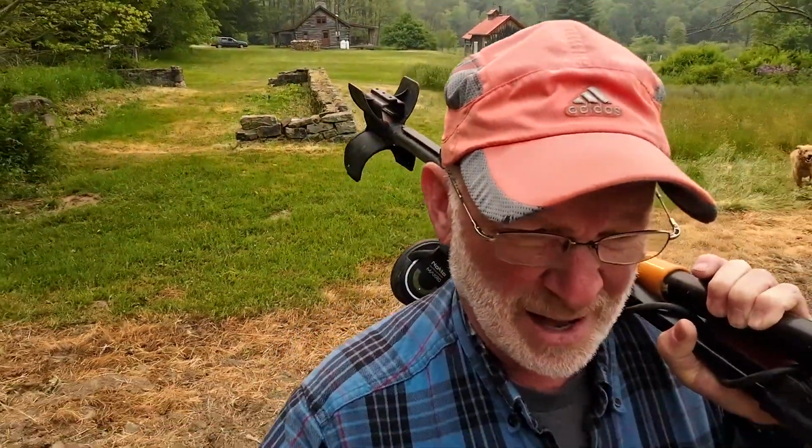We've got an odd situation right now with the weather like it is. You can see the sun behind me, that tiny little red dot, because of all the smoke in the atmosphere from fires that are actually coming down from Nova Scotia in Canada. So it actually smells like a campfire.